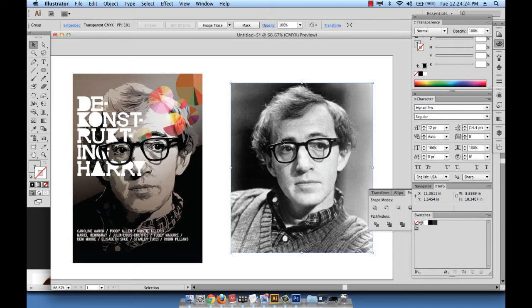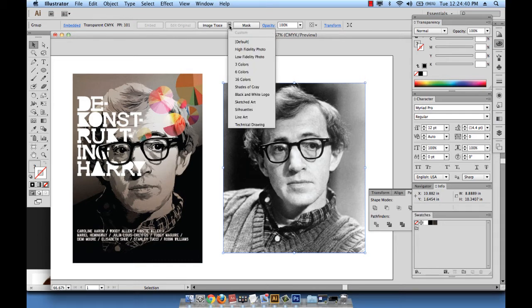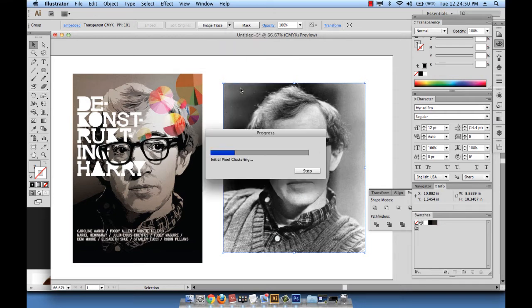For our purpose, we can go ahead and do something as close to this effect as possible by working with image trace, which we covered in the previous tutorial. So what I want to do is basically select the image of Woody Allen and then click on the little arrow that shows me the options. And in this case, I want to select black, actually shades of gray. And hopefully my image will change into shades of gray, which I will expand eventually and get to an effect close to what I see here in the original poster.